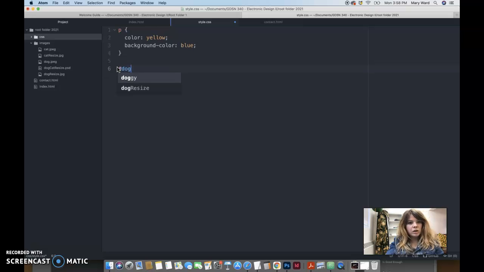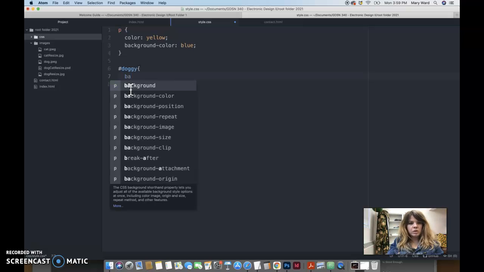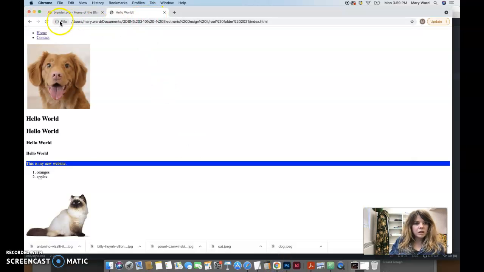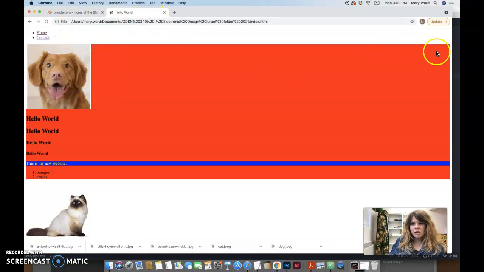So doggy, enter that, use your curly bracket, push enter. And no space in between here, just all one word. Then make the background color red, semicolon, Command S, and then let's go into Chrome. That made the background of our whole first section red.